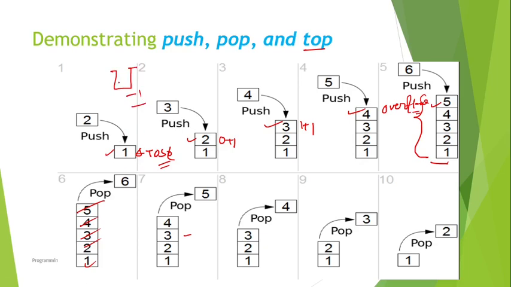Okay, and then when we are entering the first element, the top will increment: minus 1 plus 1 equals 0. Let's say array[0], you are entering the first element, which is 1. Similarly, if it is the top of the stack, TOS, let us say indices 0, 1, 2, 3, 4, and it is at 4, then when you delete, the top of the stack will become 4 minus 1, 3, then 3 minus 1, 2, 2 minus 1, 1, like that. So 4, 3, 2, 1, 0. Like that you can pop an element one at a time.